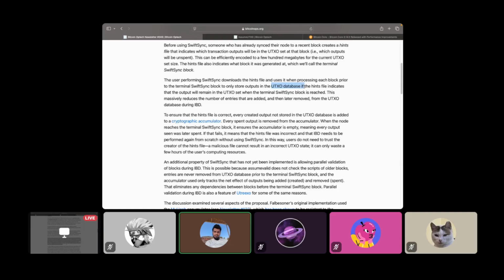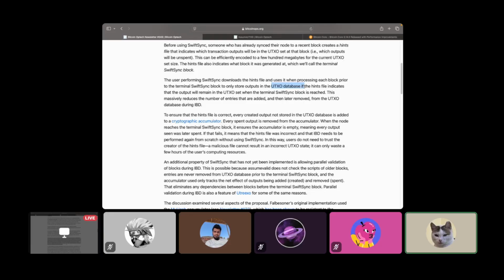But right now, what your node will do is it will not take those UTXOs and put them into a UTXO database in the first place. The moment it knows that a UTXO was created, however, it was destroyed historically, it will not put it in your UTXO database in the first place. It will only look for those UTXOs which were created but they were never spent, and it will validate those UTXOs and put them into your UTXO database. So you don't have to validate all the UTXOs that were created historically. Rather, you only validate those UTXOs which were created historically and were never destroyed. So that reduces your work exponentially.